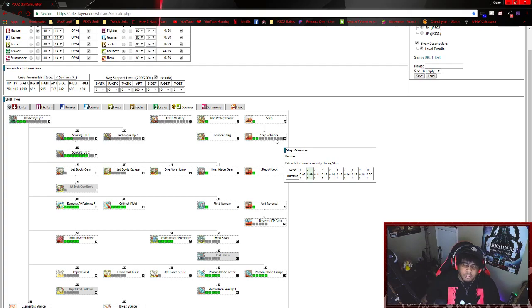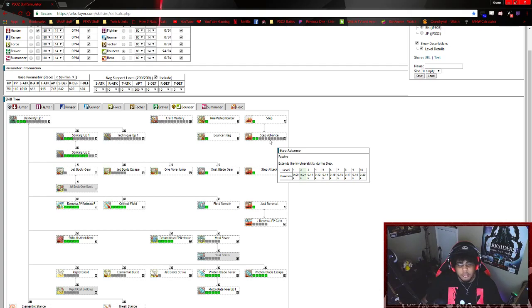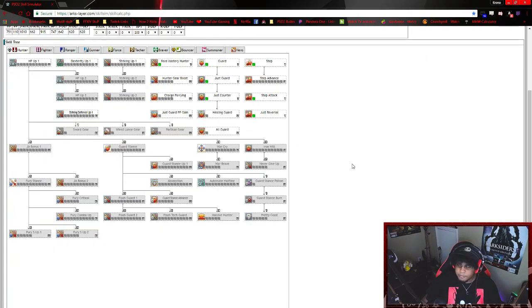2 points in step advance is going to give us 0.09, which extends the invulnerability during the step. Since we're going to be stepping more often and trying to step through abilities, it's important that we have that. If you're really, really good at stepping through abilities without this, you don't need it, but it actually helps out quite a bit where you can step through abilities that you usually wouldn't be able to with this increased amount of timing on step advance. So we're adding 0.09. Let's pop over here to Hunter Tree, and let's see.